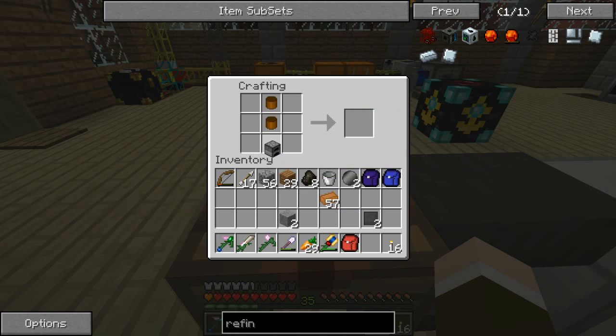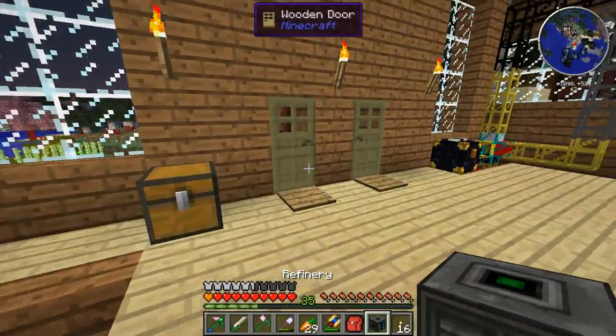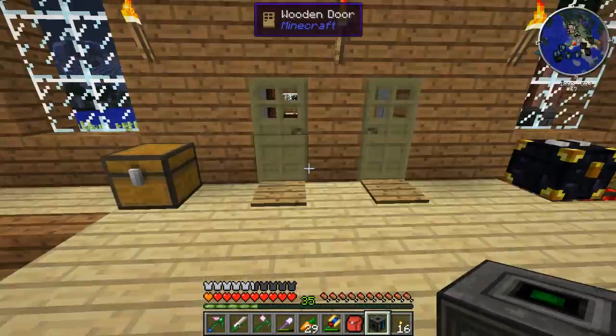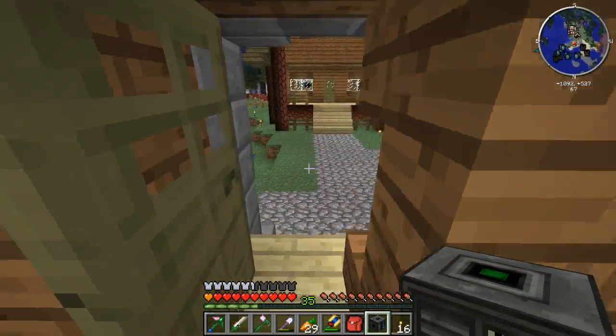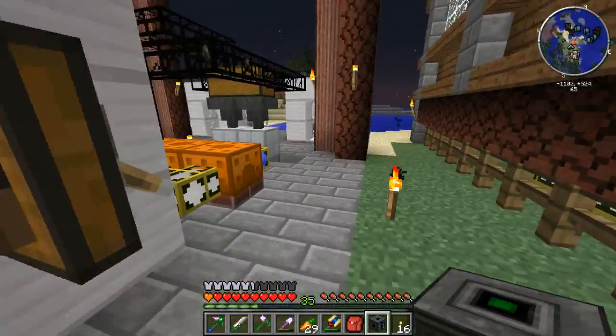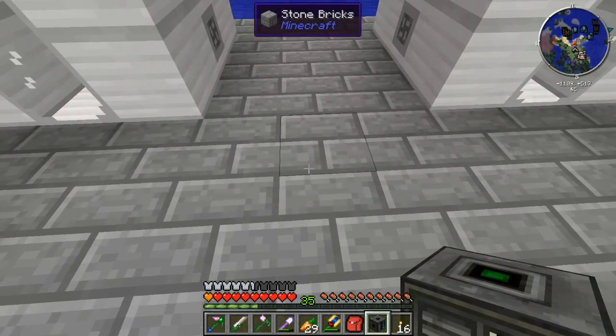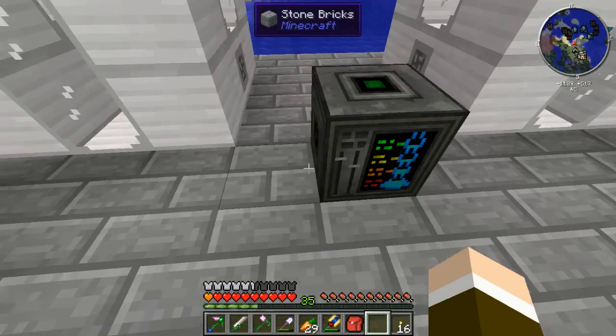Canister. Furnace at the bottom. Compressed steel and 2 stone. Gives us a refinery. Galacticraft refinery. Now, what we need to do with this is take it and put it over here. Now, I think put it right there.